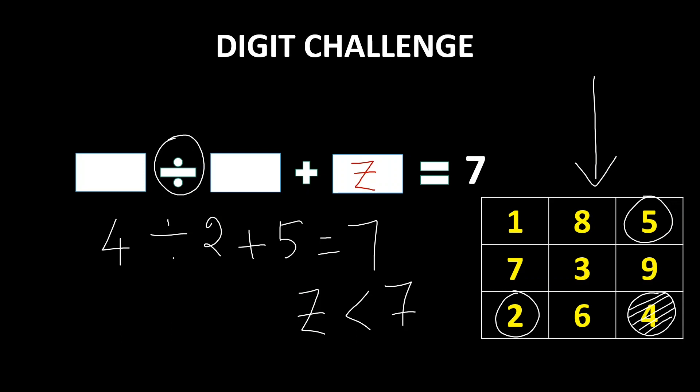Let's say I have fixed 4. Then the next two numbers would satisfy x divided by y equals 7 minus 4, which is 3 — so obviously the next two numbers should be 3 and 1. This means you are not losing eye contact with the numerical pad while solving. Most students solve the question first and then come back to the pad. My tip is to identify and freeze numbers from the numerical pad as you go, saving a few seconds of time. This is a very important tip in digit challenge.